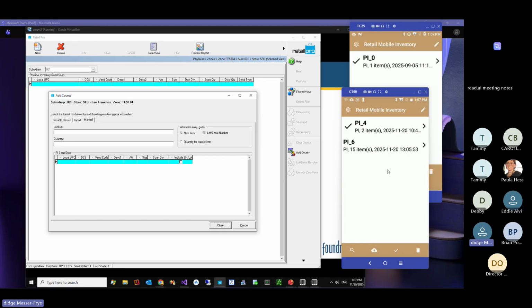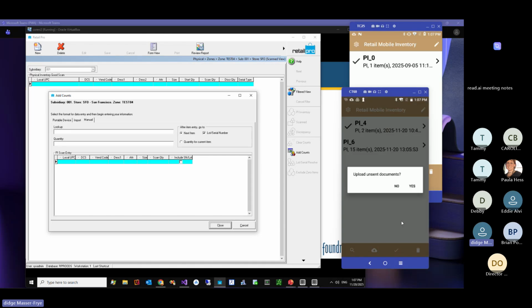of the application. And from here, you can upload, download items and upload item counts to your servers. So let me go ahead and upload this one. You just click the check button here, and this will prompt you to say, "Hey, do you want to upload all your unsent documents?" You might have many, or you don't want to upload. You're not ready yet, so just a confirmation dialog.